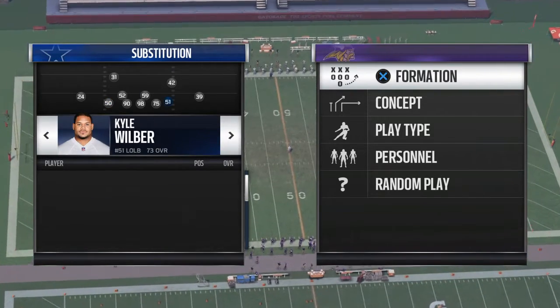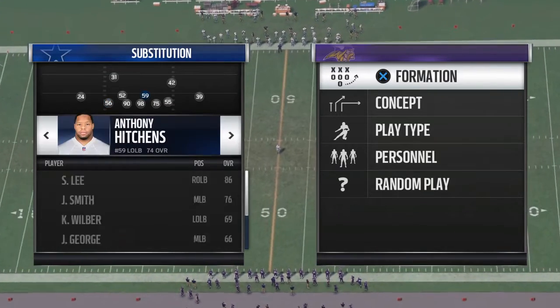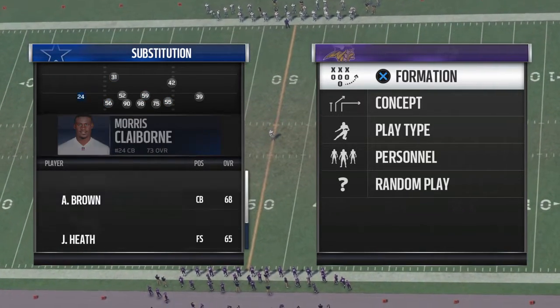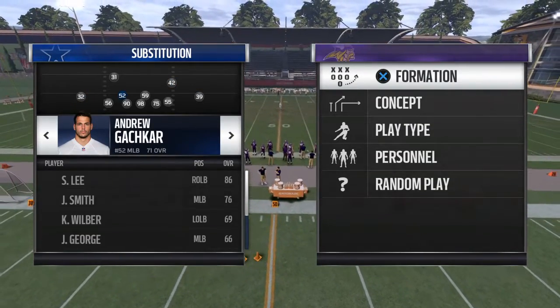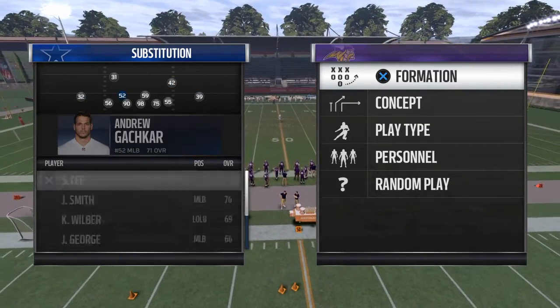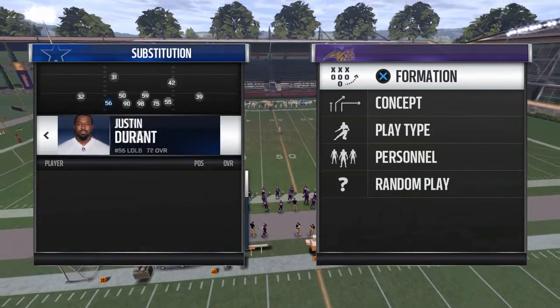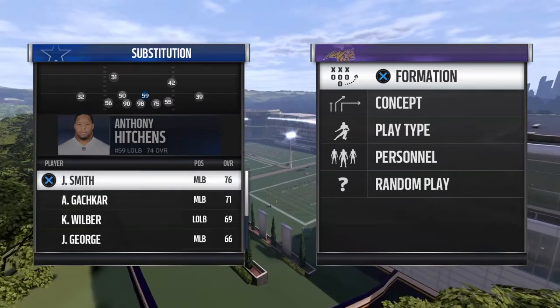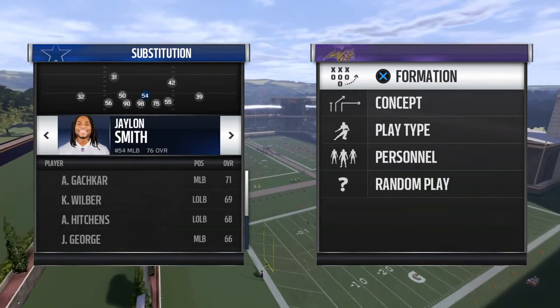Okay, so where's Durant? We'll put McLean over here, we'll put Durant over here. Put Scandrick in because he's just better. Whenever he's hurt, Claiborne's in. Sean Lee right there, and we want to put the guy that I like to use, Jalen Smith, right here.